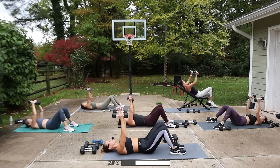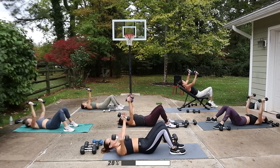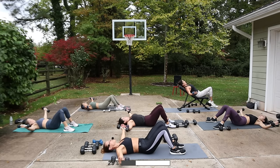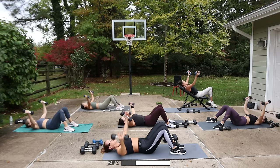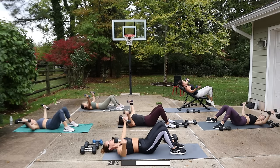We're going to go with a little drop and hold, simmer it out. Bring it up. Drop and hold. Up, hold. Do it again. Singles, go. Maybe you stay more low. You can do half range at the bottom.